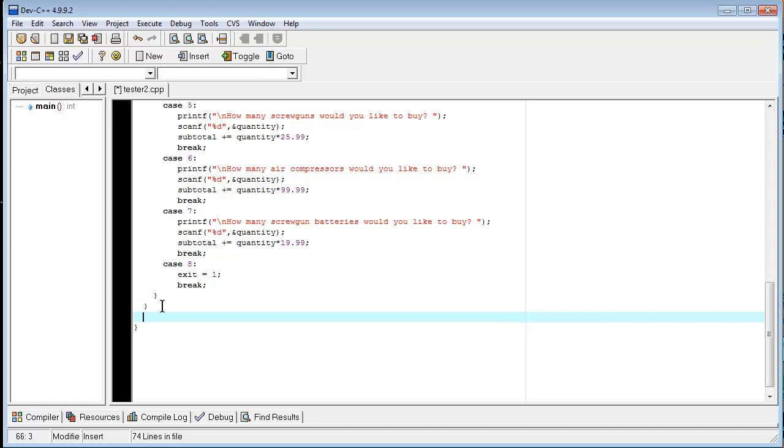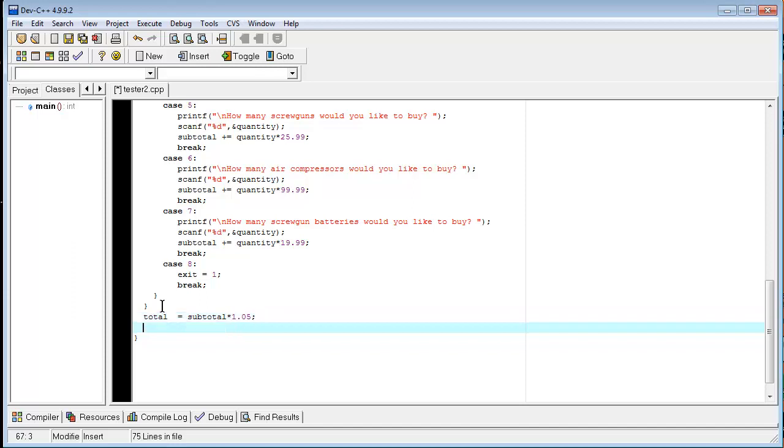What we're going to do is first implement the taxing feature for our hardware store calculator. So we're going to do total equals the subtotal, and we're going to spell it wrong, and we're going to do subtotal times 1.05.